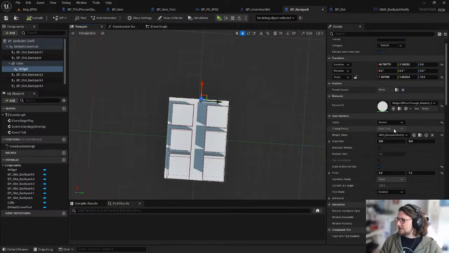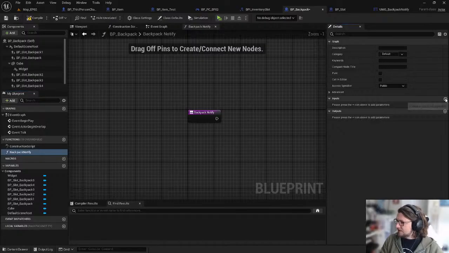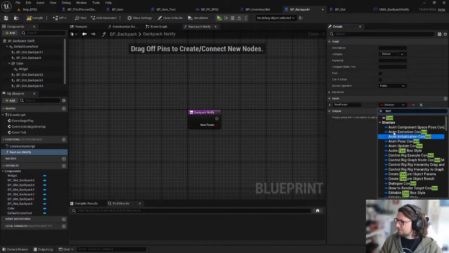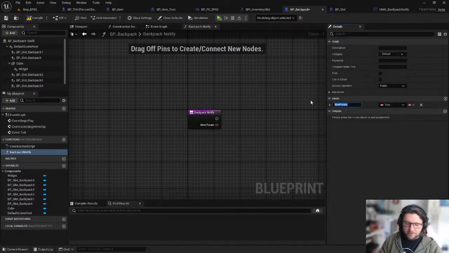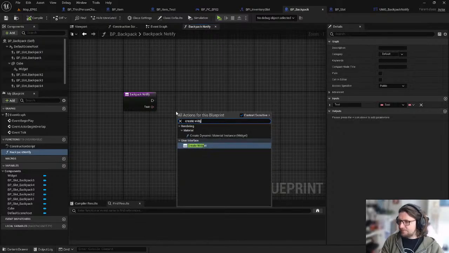So the next thing to do is kill this widget and make a new function that comes in with some text, and ideally an image, or we might hold this in a data table that can be easily localized, but in this case let's just do it quick. We're going to create a widget.